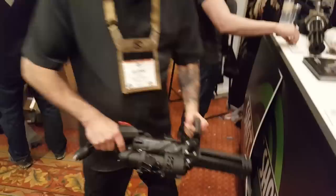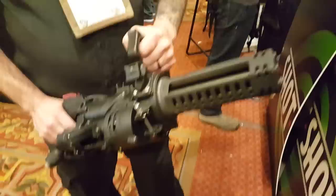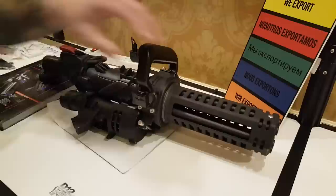And you can hold this thing in your hand? Yes, this is actually a hand portable weapon. Ideally you want it mounted to get the most out of it, but you can do it like this — almost like Schwarzenegger in that movie. Yeah, but this one's for real. He fired blanks out of an M134 type.